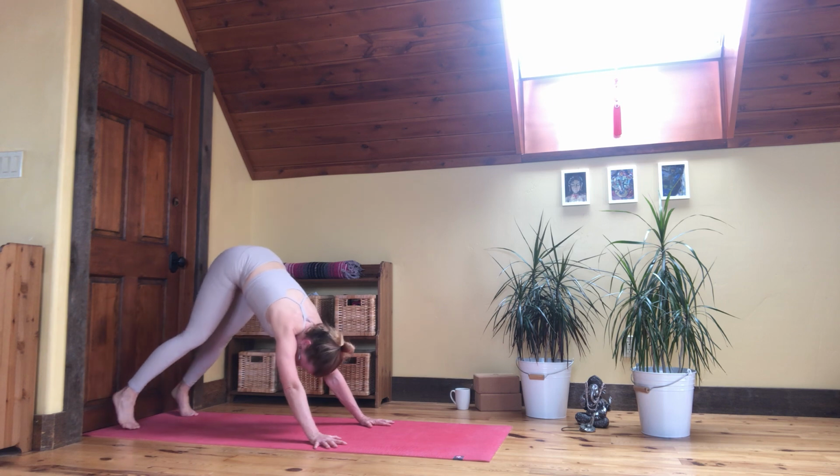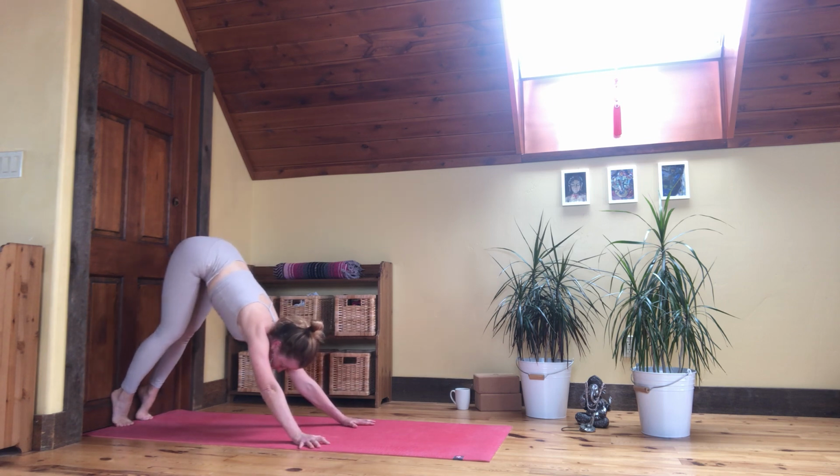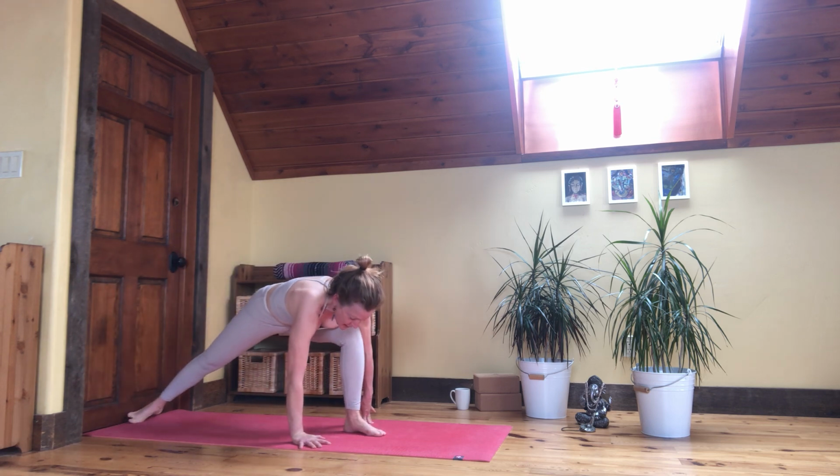Make some wiggles. Come onto your high crescent toes and step your left foot between the hands, right pinky toe side against the wall, and take a warrior two. Sweep the arms out to the side. Front knee over the front ankle. Right pinky toe side is plugged against the wall.